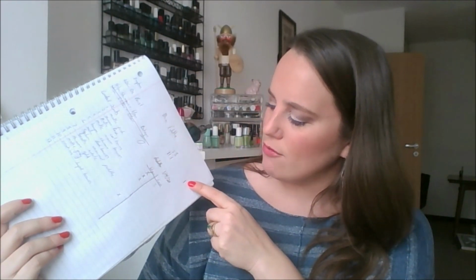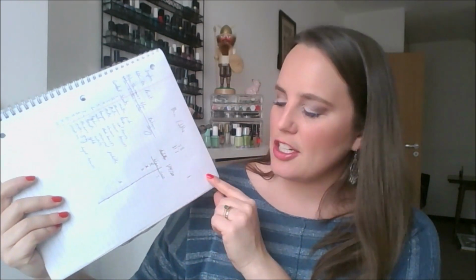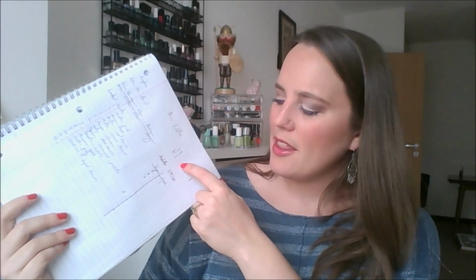So last month I started here, last month I was there, and now I'm down to here. I think it looks bigger on the paper than it does in real life. If I'm truly just looking at the crayon, would you be able to guess that that is the same size? I guess you would, but that's how much progress I have to go. And we all know the product normally ends halfway. So I think 2 more months and I'll be done with that, but I'm really pleased with the way that one is going.